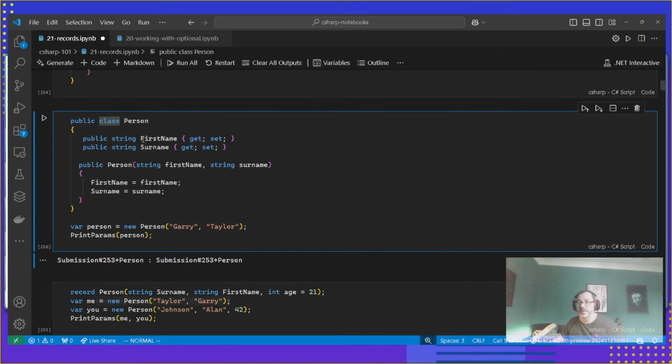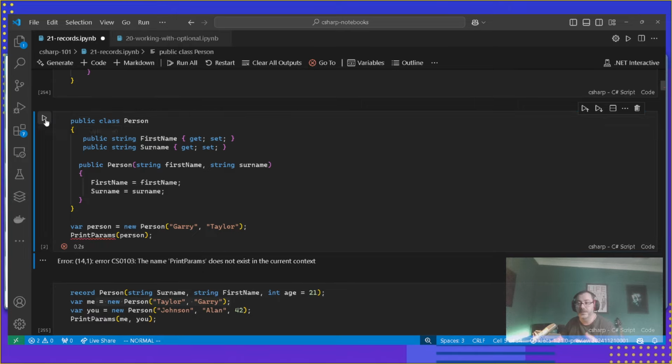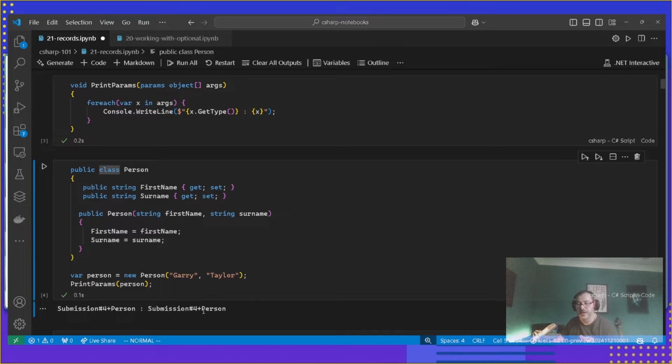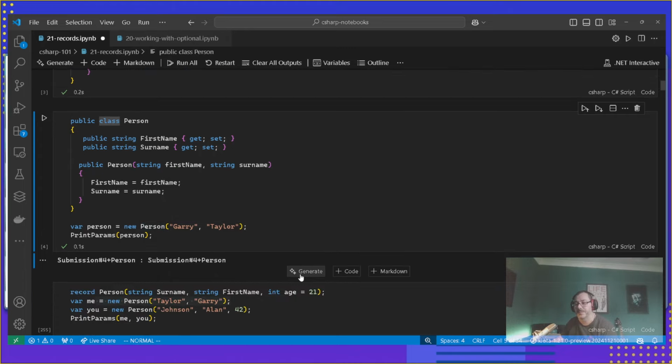So here's the class Person. You can see first name and surname. You can see the constructor with parameter arguments in a certain order, which is first name and then surname. So the first parameter I've got to pass in is the first name, and the second one is the surname. So if I run this, there isn't any surprise that if it works, I get out a Person object. And that's because it's a Person class. So this is a Person object, and I've got an instantiation of that object.